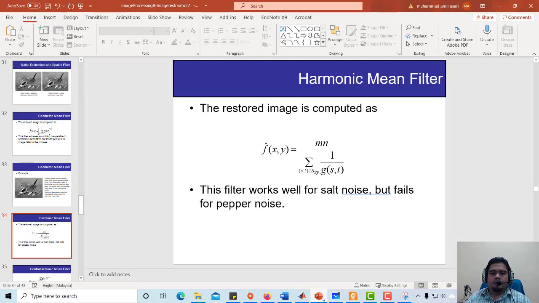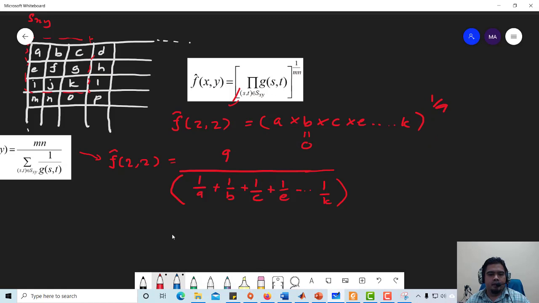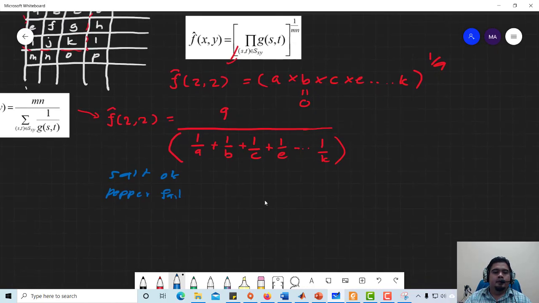Salt and pepper. Salt is okay, but pepper fails. So why does it fail? Salt noise is what happens if your image is affected with one white dot.